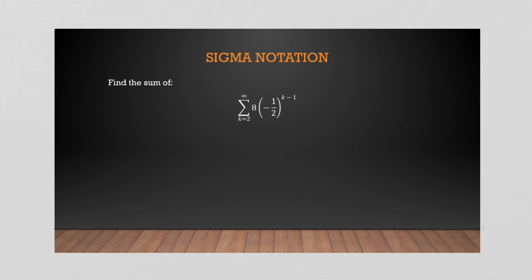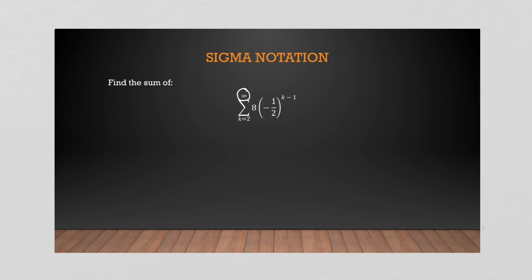So just like our other notation, we have sigma notation for infinite series. The only difference in our sigma notation here is that n is infinity, right? Because we are not going to have an n value because we have an infinite series. So how do we determine information from here? Well, in this case, find the sum of this series.